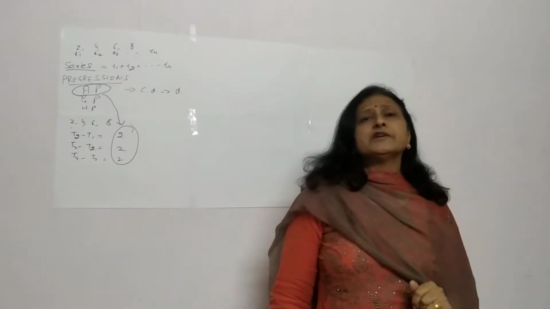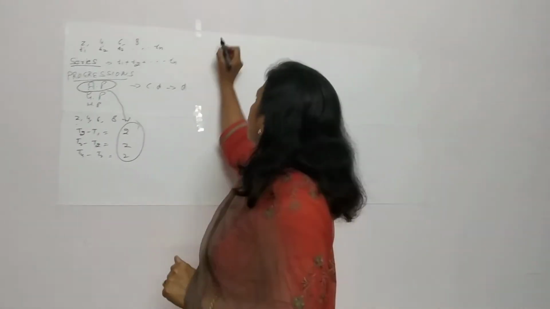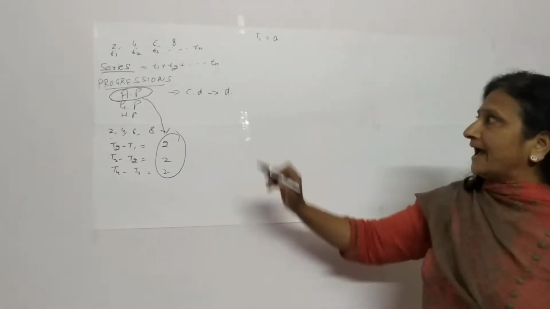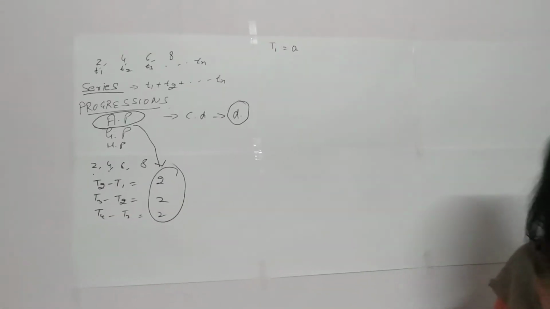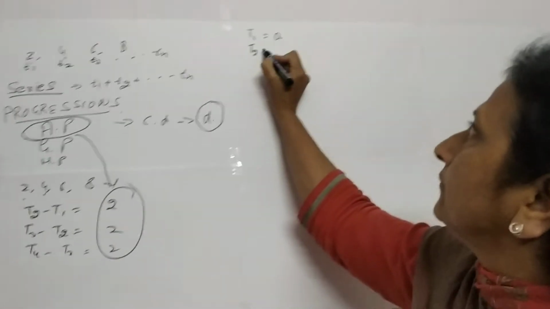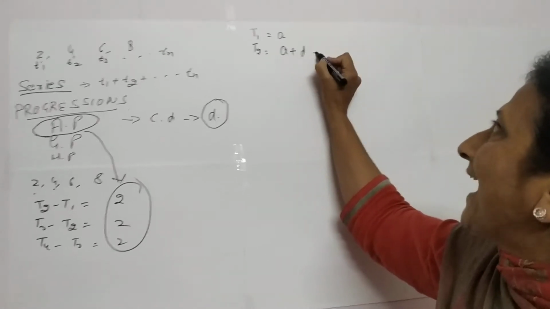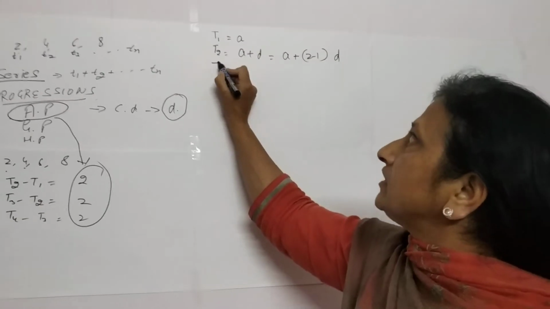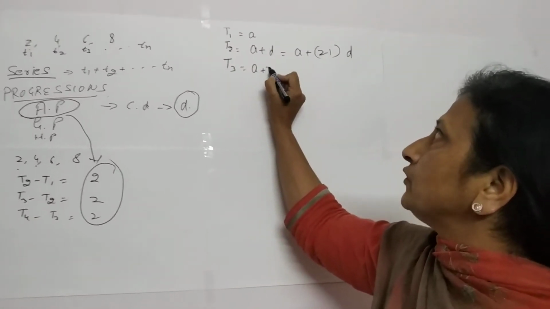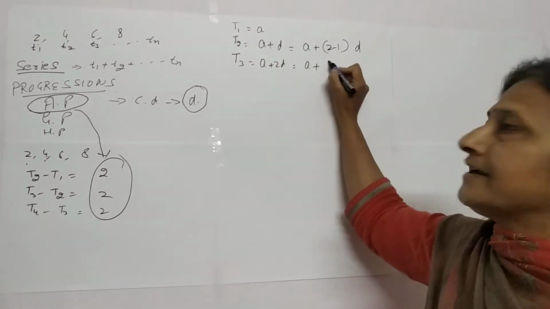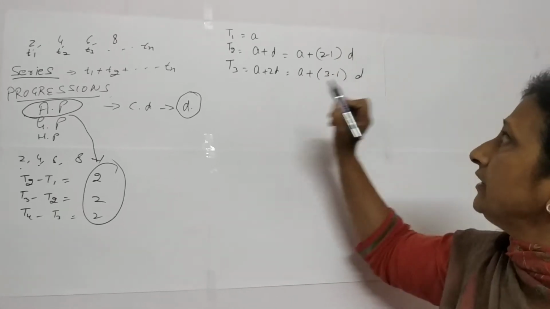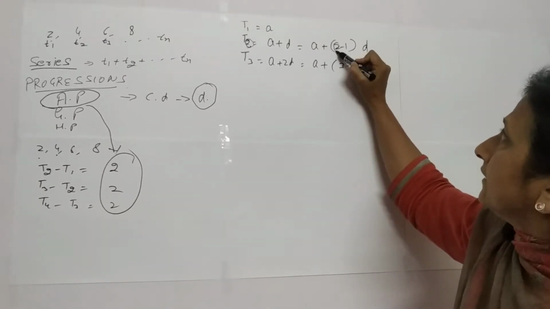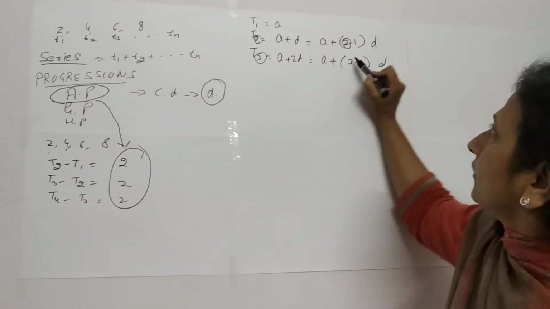Now how to find a general term of an AP? Let us take up that. Let us say T1 denotes the first term, let us say it is equal to A, and as we have just discussed, D is the common difference, so T2 will be A plus D, and I can write it as A plus (2 minus 1) into D. Likewise, T3 I can write as A plus 2D, or I can simply write it as A plus (3 minus 1) into D. So here what we are observing is, whatever subscript is there, we are writing here that minus one, like 3, so here it is also 3.